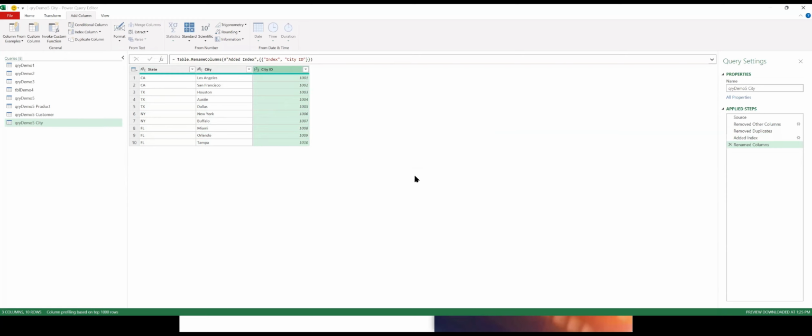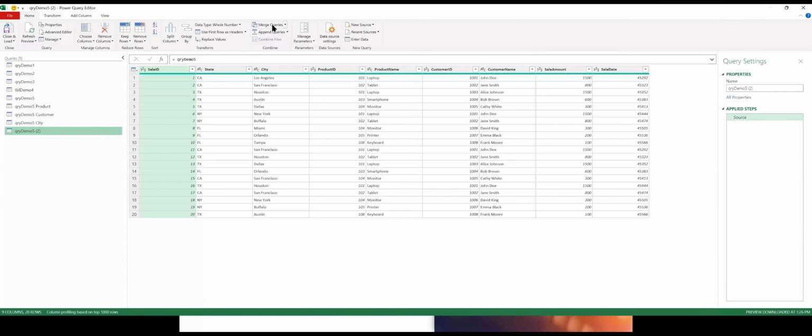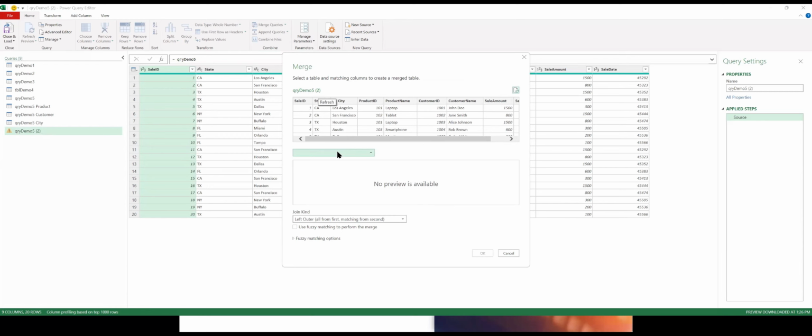So we have all the lookup tables ready. We can go back and create a table that only has the ID. The first step we want to do is merge the query with the city.